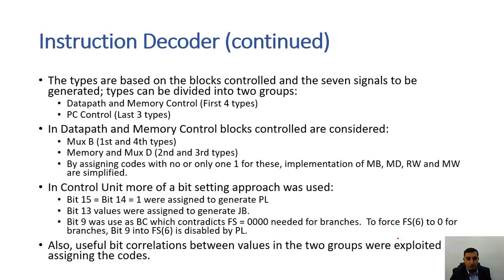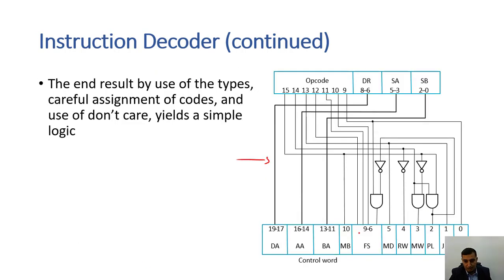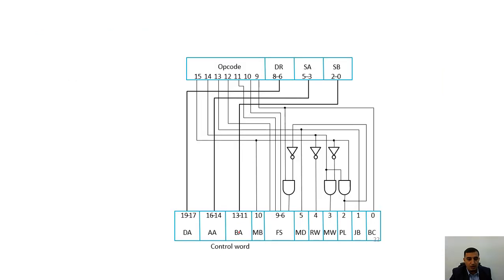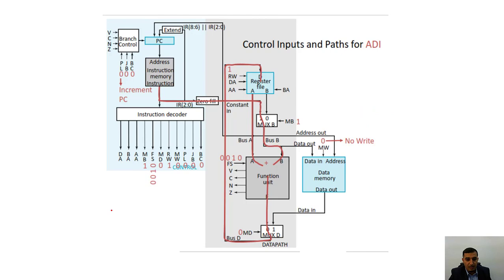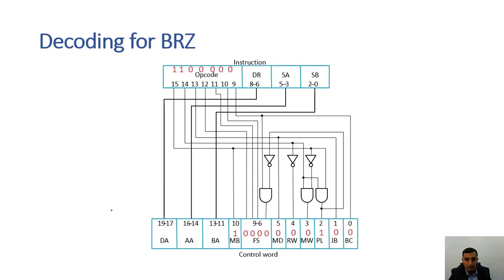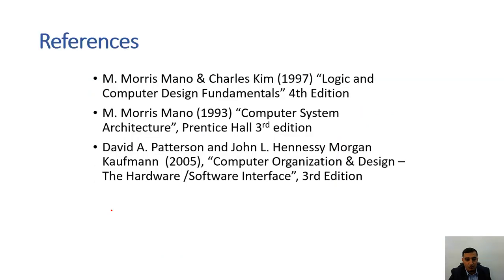So combining all of this together, we are going to end up with this circuit. This is basically the circuit that will do the decoding. So this is 16-bit input and your output is 20 bits. If you go forward, we are going to see some examples of the instructions. This is the load immediate instruction, load instruction, store instruction, shift left, not, and branch on 0, and there is an explanation for all of these as examples over here. You can read them, and it's quite easy to understand.